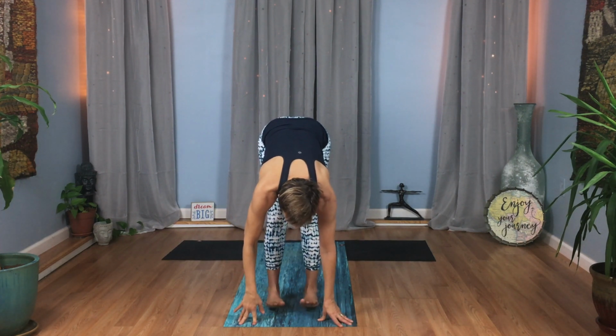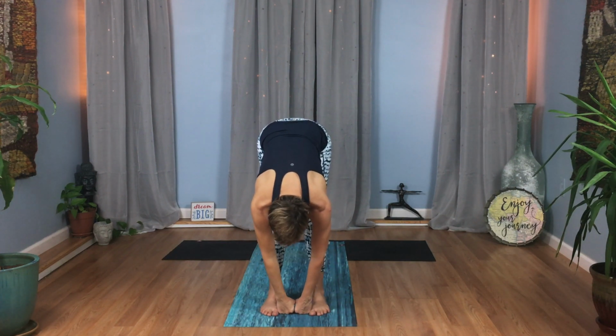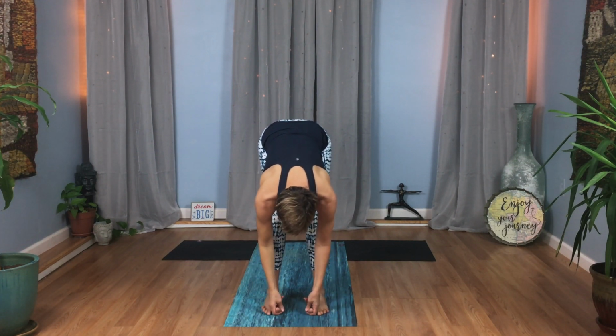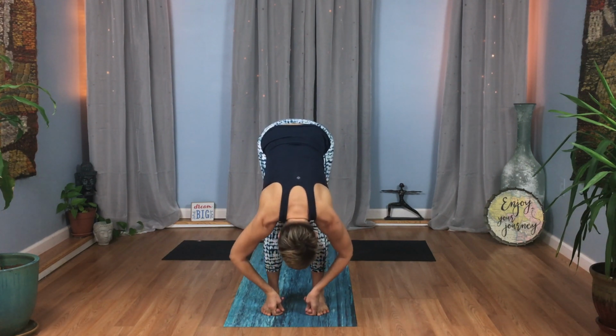Here, walk your feet apart about hips width distance, and you can measure it out. You can put two fists between your feet. Peace fingers catch hold of your big toes. Add in a halfway lift, a long spine, and then fold forward.